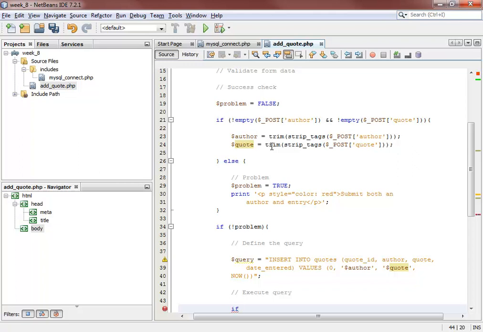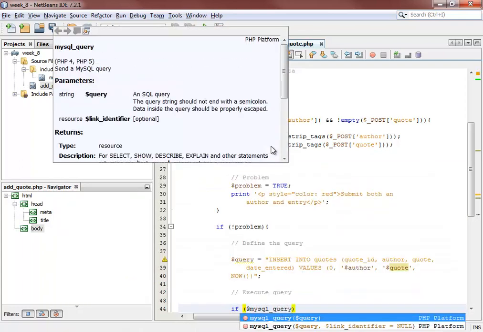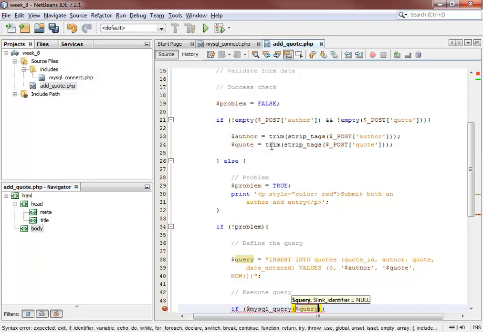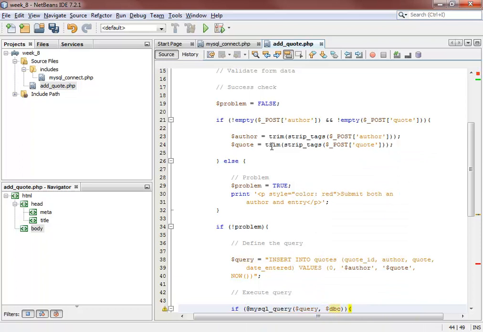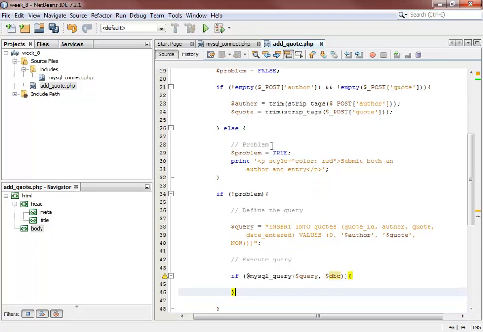You're saying if your MySQL query, and then DBC. So if it runs, or if it's good, then we're just going to print out blog has been added.